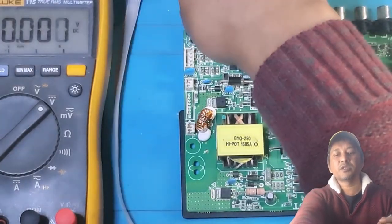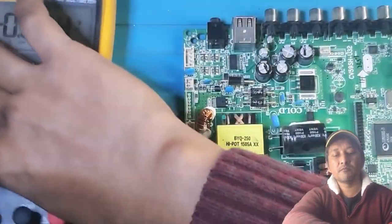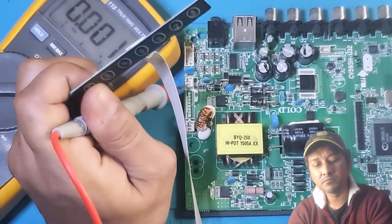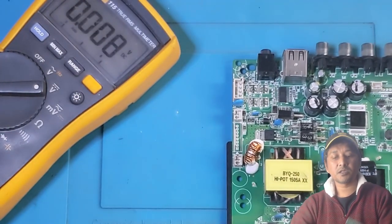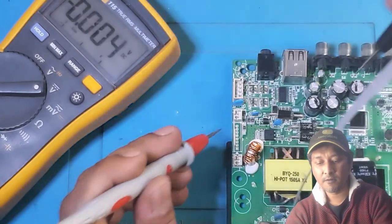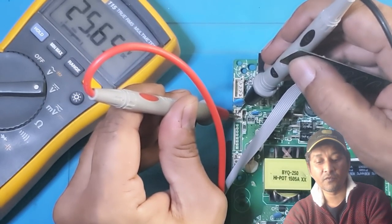Okay. Let's see how can we do it. I'm going to use one of my hand to press this standby, and other hand I can try to... Okay. You can't see. Bring the board this side a little bit. Maybe. Like this will work. Now look there, 25.65 volt. So this is on standby.